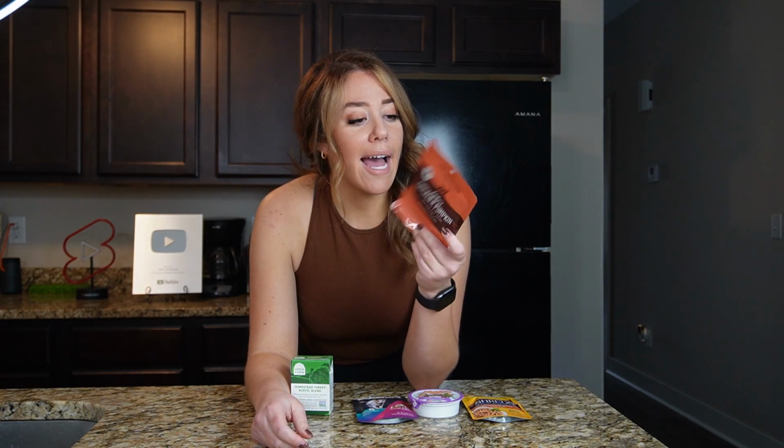A reason I love this, my cats devour it, they love it. I usually put it on a lick mat. It doesn't smell terrible, the consistency is great, and of course, again, the ingredients are great. For example, this one, it's the chicken and pumpkin homestyle cat meal by the Portland Pet Food Company. It has chicken, chicken broth, pumpkin puree, egg, vegetable oil, potato flour, sea salt, and eggshells.